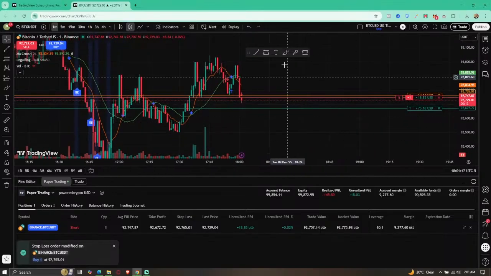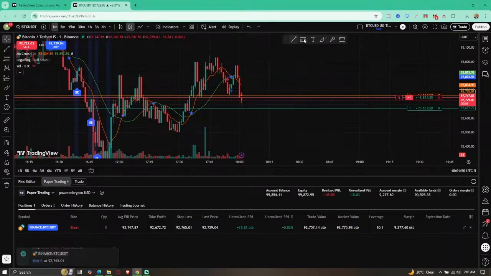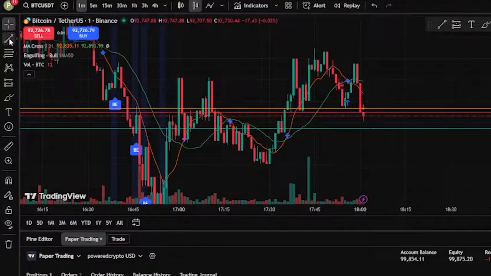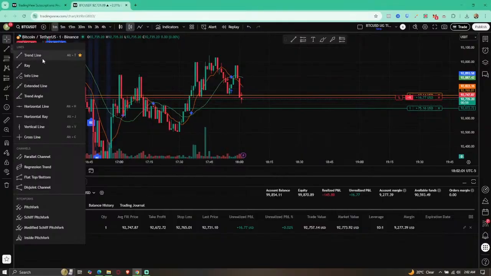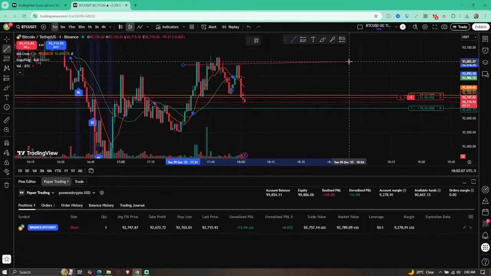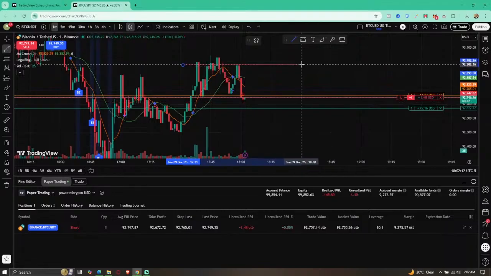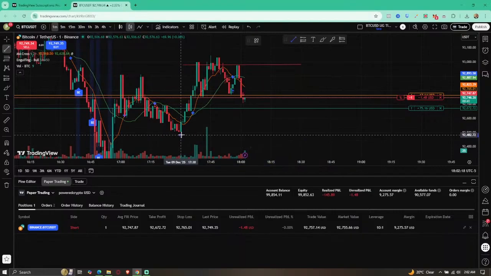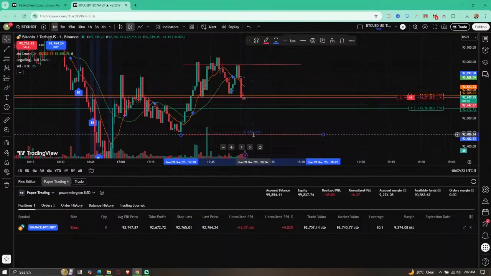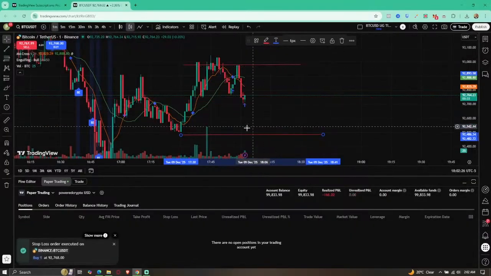Usually there is a tool that is used to do this. You notice up here we already have these tools, but you get these tools from the left hand side. So from the left hand side we have the tools for doing basic analysis like the trend lines. Click on this trend line and you can draw a line right here. Click here, yeah. Then you can also click it again to draw another line right here and right here. So that's one tool.